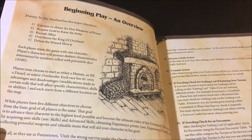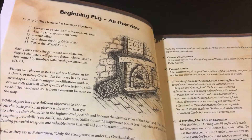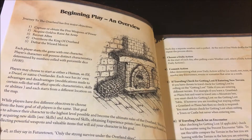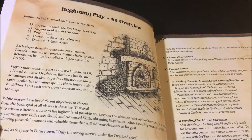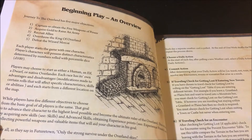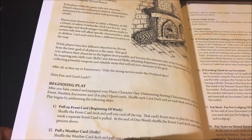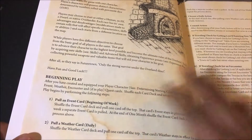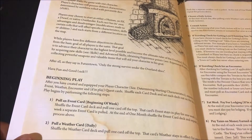You're going to start as a beginner level character. In this game you are not very powerful — this is like red box basic D&D. You do not start out with much of anything. You're a character with some basic weapons, clothing, and money, and that's it. In the beginning play section, it talks about pulling an event card and a weather card, and you're setting it up on the map. As you lay out your map, you put your character in the starting town. The first thing you do is pull an event card and then a weather card.